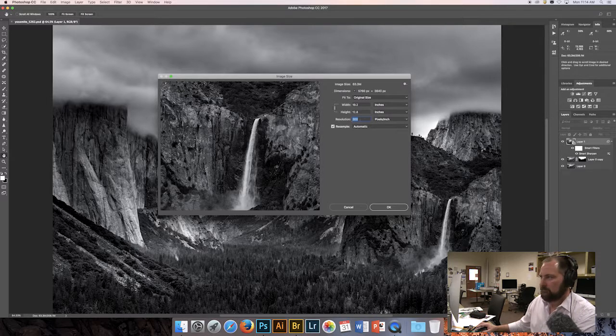The paper that I'm going to be printing on today is going to be an 8.5 by 11 piece of paper. And as you can see, this is much larger. It's 19 by 12 basically. And so that won't fit onto an 8.5 by 11. So I need to be able to downsize my image to get it to fit within an 8.5 by 11. That means that we need to leave a little border all the way around so that our printer has something to grip the edges of, so it'll roll through very smoothly.